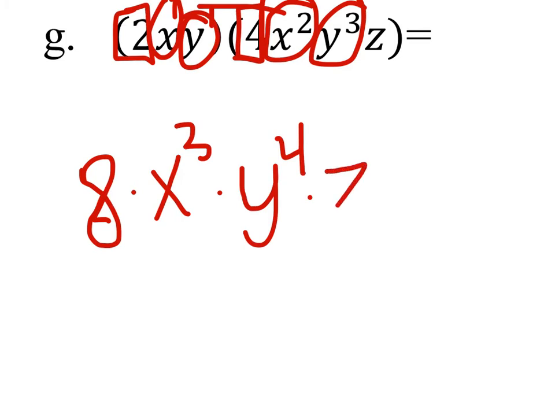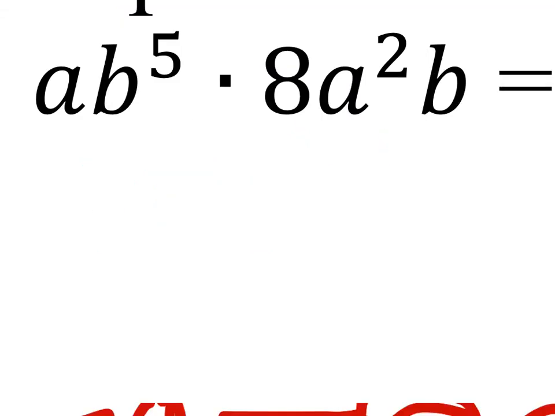times z. Correct. Excellent work. You could do z with the 1 on top, right? That's a good point. Now, if you did put the exponent for z right there, that is perfectly acceptable, okay? Alright. There you go. Good luck.